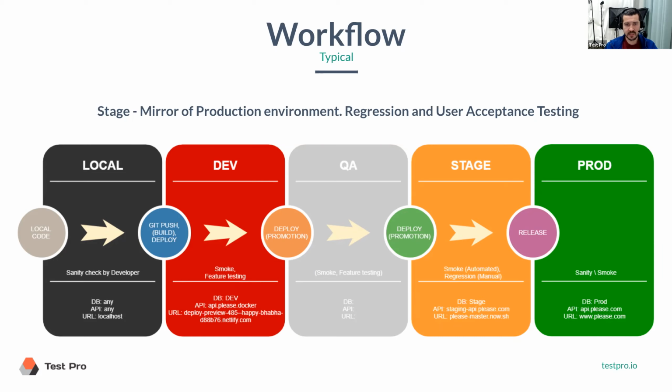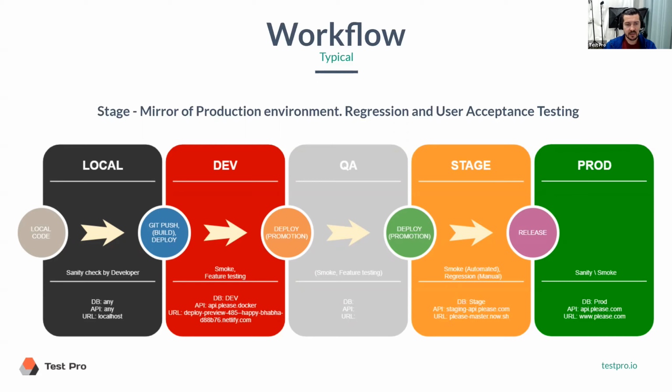And then if we see it's very bad, something critical that we found or whatever, we push it back to dev. They will fix it, they will deploy it to dev environment again, and they will deploy to QA environment again so we can retest it. On the other hand, if it's good to go, there are no major issues or maybe no issues at all, we will ask our team to push it to stage. Sometimes QAs do it themselves, sometimes they don't. And stage environment is where actual user acceptance testing happens.